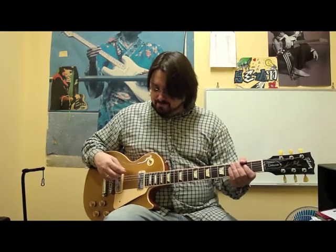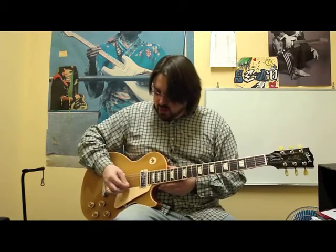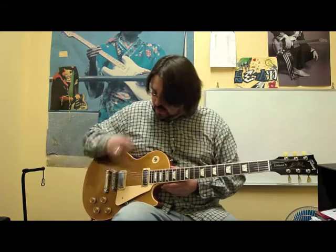So let's talk about the strings now. The strings of the guitar are referred to in two different ways. Sometimes they're referred to by number, and sometimes they're referred to by name. The number system basically works like this. We call the thinnest string, the furthest one away from you, the first string. This is the second string, third string, fourth string, fifth string, sixth string, all the way across. Pretty self-explanatory. That makes sense.